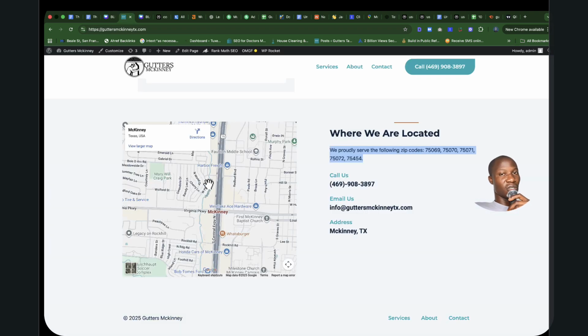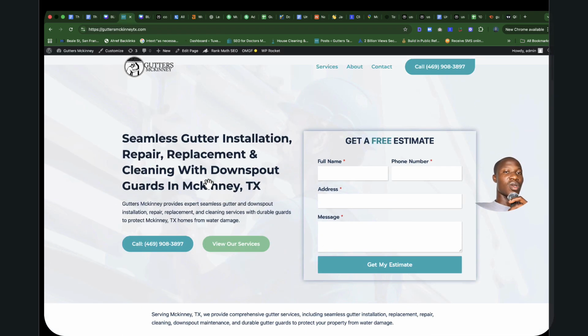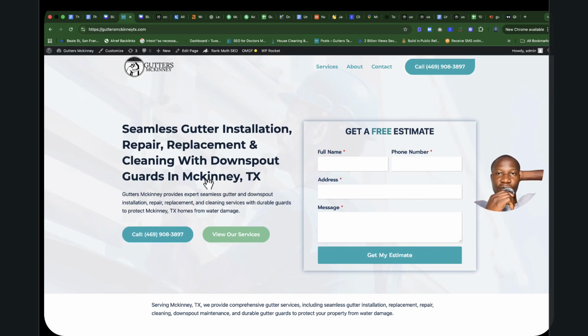There were things we didn't do with this website that we could have done, and would also do for our clients going forward. The first thing is to have an active phone number. The phone number on this website does not work. It has not been working for over a year. So the next thing we could have done is get an active phone number that works, because not a lot of people fill out the form on the website. You want an active phone number that people can call right now and get through to the business owner.